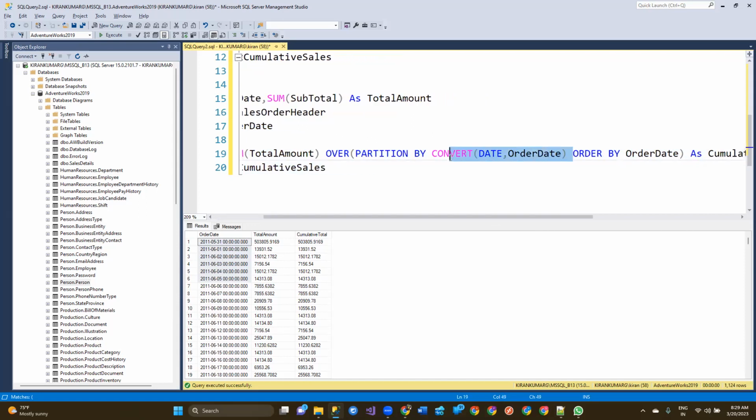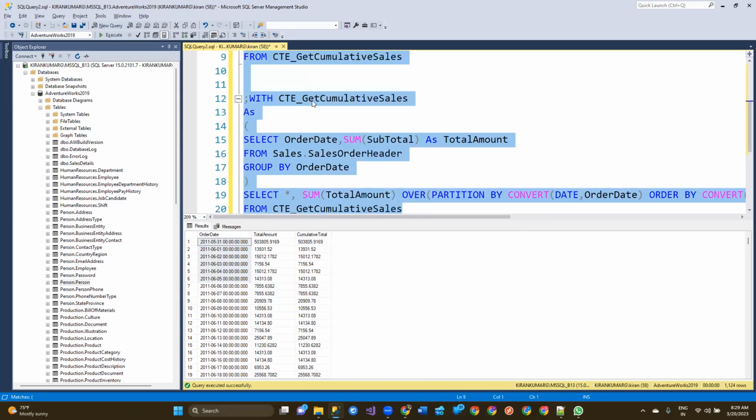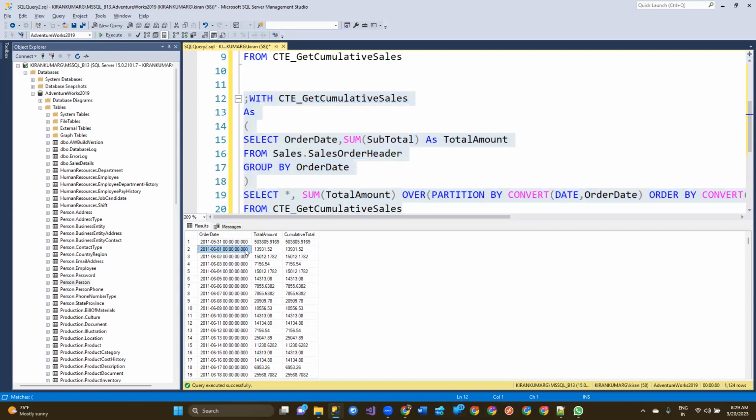I will use order by convert of date. So, I don't know. Yeah, even though it is not working, why is the partition by not applying on this?